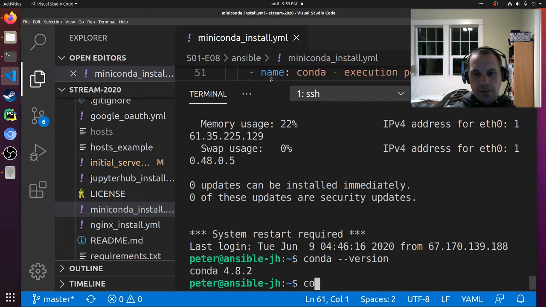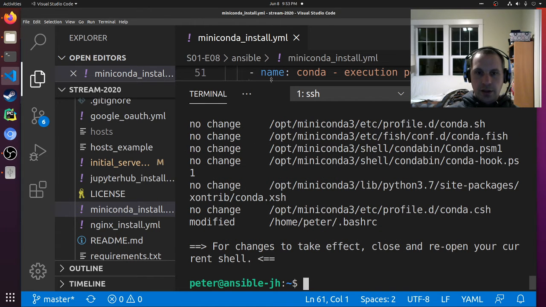And if we type conda init, then it's made some changes to the shell, and so we'd want to do source /home/Peter/.bashrc.